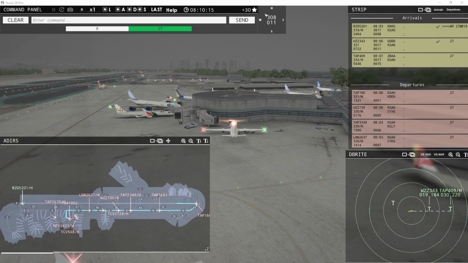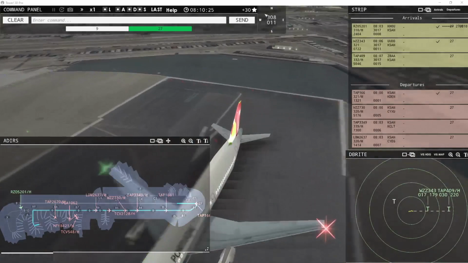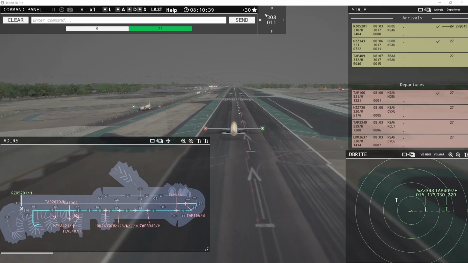Air Portugal 166, wind is 308 at 11 knots, runway 27 cleared for takeoff. Runway 27 cleared for takeoff, Air Portugal 166. So once we get all these aircraft lined up closer by, we might be able to get two departures going in between. Maybe I should sort them out a little bit by heavies and medium-sized ones and get them off, but we'll see.